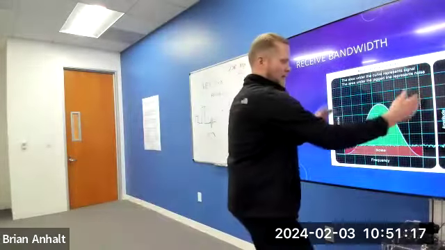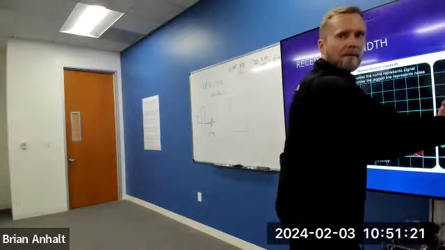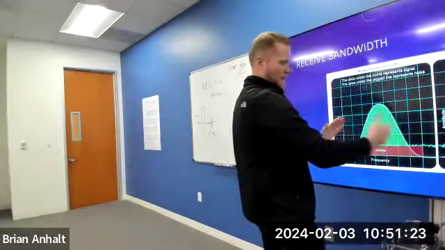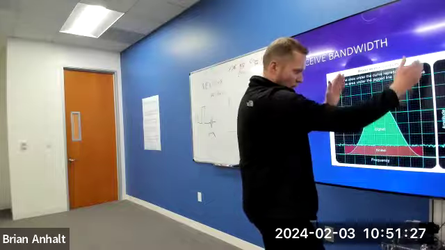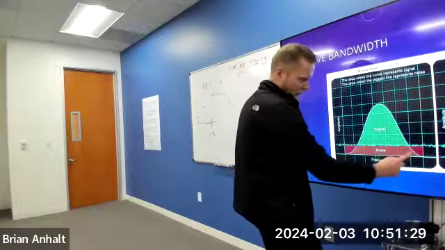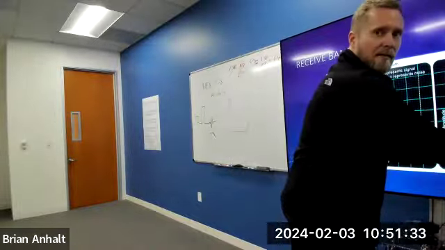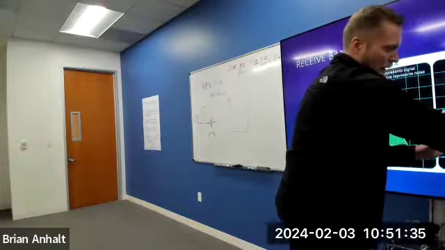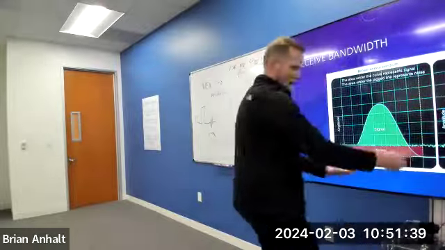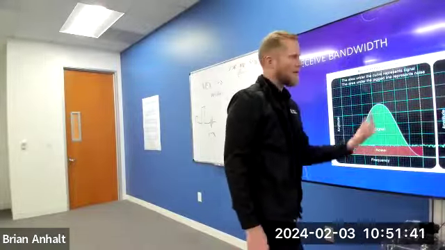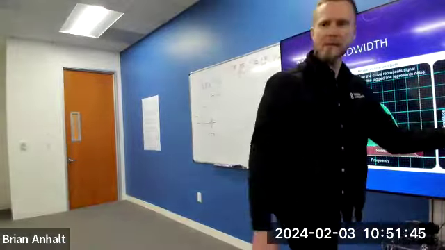So with a wide bandwidth, the signal is the same as it is with the narrow bandwidth. We're just spreading the signal out over multiple frequencies. But look at the amount of noise we're sampling, right? With this wide bandwidth, a lot more noise down here, since it is random at every frequency, than here. So with that narrower bandwidth, the signal doesn't change, but I'm sampling less noise than I am with a wide bandwidth. So overall, my SNR is going to be less with the wide bandwidth than it is with the narrow bandwidth.